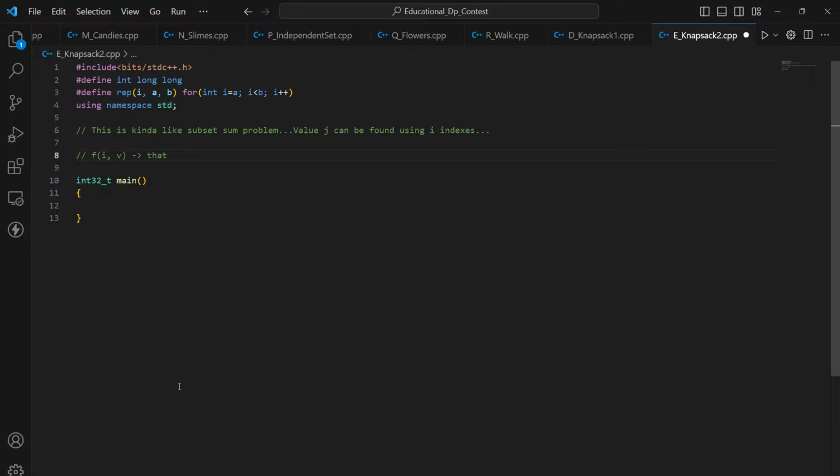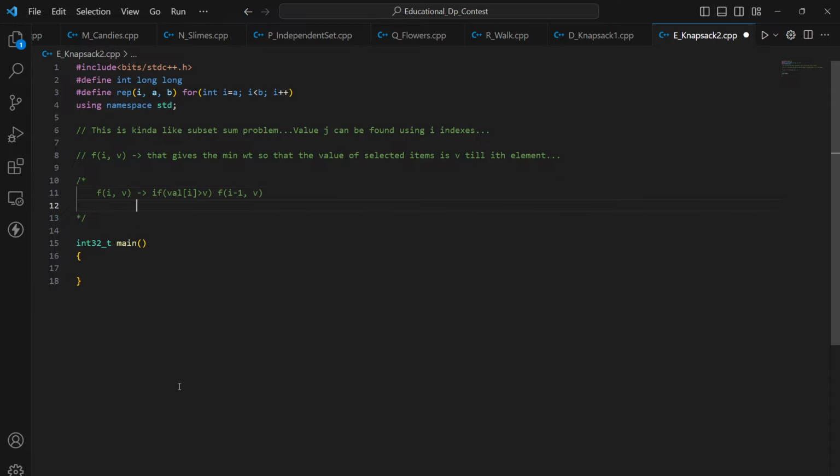The second question is actually very nice. f of i comma v gives the minimum weight so that the value of selected items is v till the ith element. Okay, f of i comma v is equal to what? If the value of that particular element is greater than the value we can have till that iteration in dp, it's simply going to be f of i minus 1 comma v.